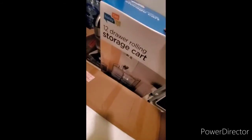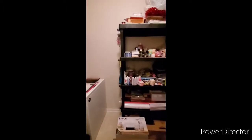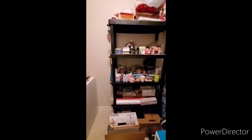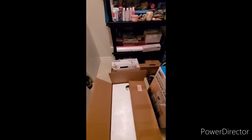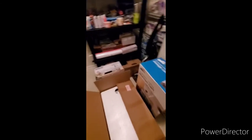Here's another shelf storage that's going to be for my crafts to help me get a little bit organized. And I drink a lot of water. So I just want to give you guys a quick tour because I don't have a craft room. I live in a 2-bedroom apartment for me and my daughter, but a quarter of my bedroom is my craft room, and then I use this room mainly for storage, and I use my crafting space back in the kitchen. So just wanted to give you a quick tour.